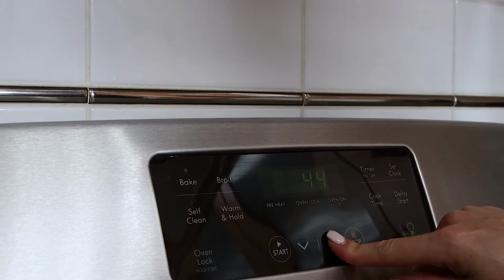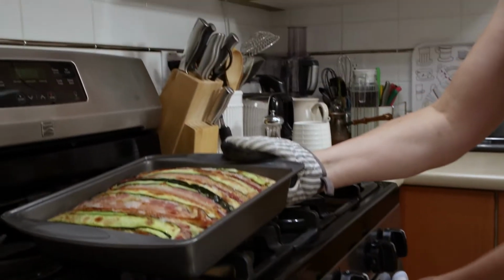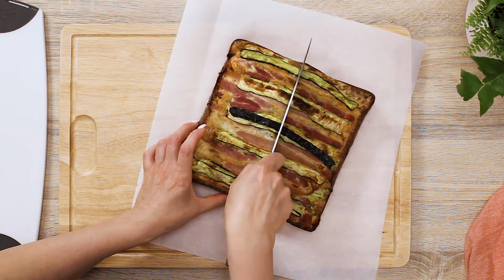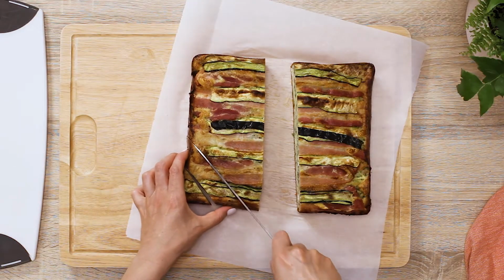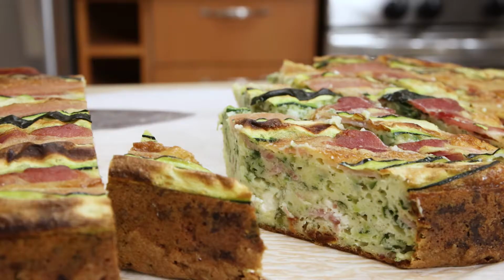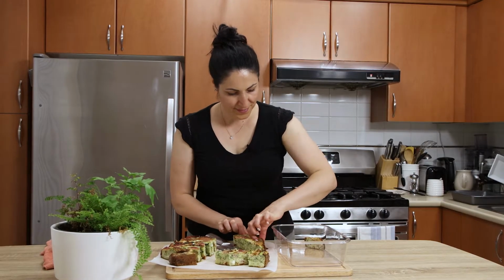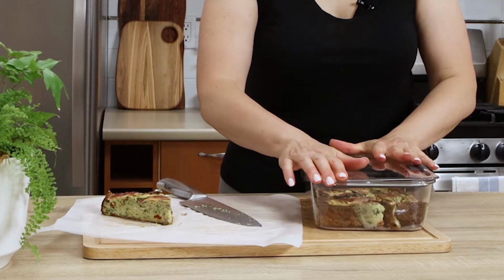When baked, let it cool down until slightly warm. It will take about 20 minutes, and then cut into slices. The zucchini bacon slices keep their shape very well and are easily packed in a food container. They are delicious, filling, and healthy. Having such an option in your car is a great way to refresh yourself during a road trip, especially when you are driving in the middle of nowhere.